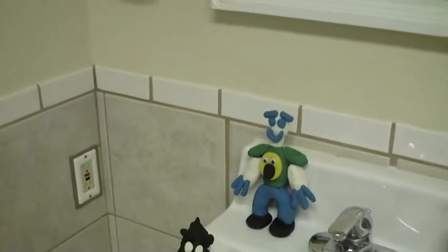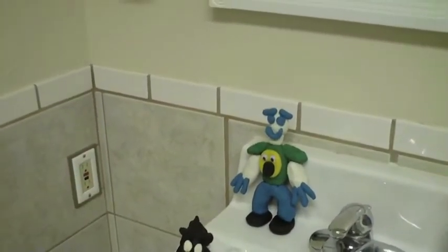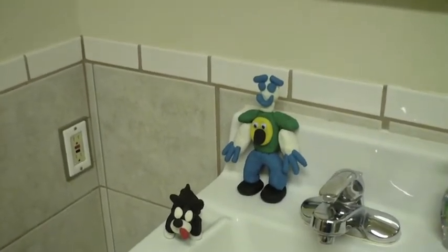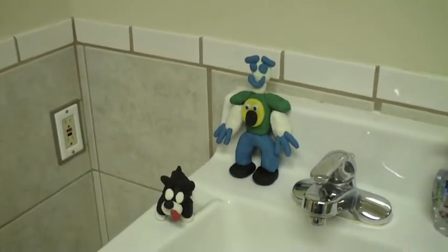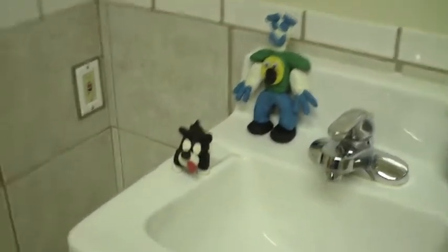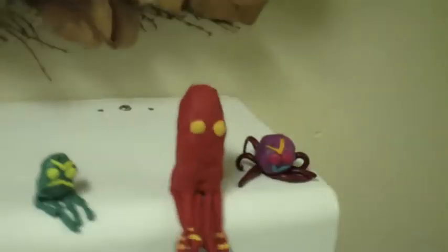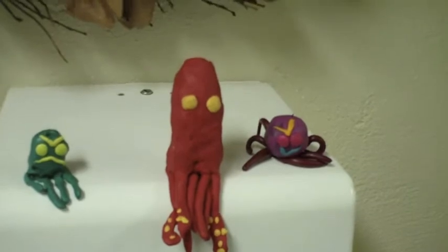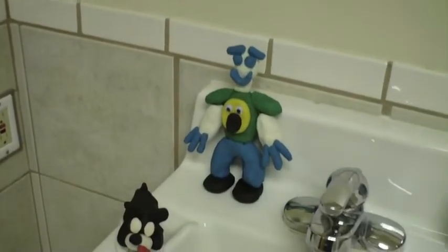And here we are in the restroom at the church, and we're here to wash up before we take on the activities here at VBE 2009. Ready for washing up, Clayman? Oh, I don't know if water and clay mixes so well. Nonsense. Oh hey, look who's here — it's the Squid Buddies. Al, Squishy, and Roger. Hey guys, what's going on? Oh no, those guys are really mean. They're gonna be super mean to me.